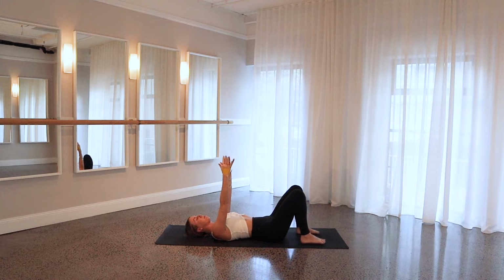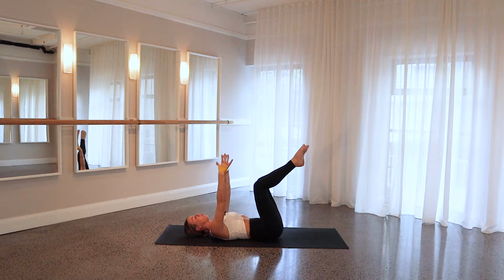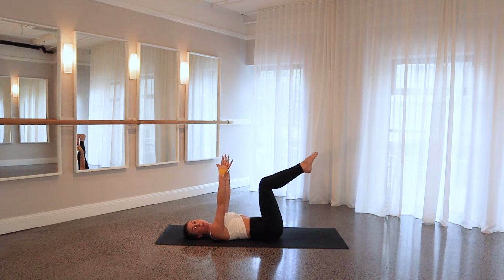Make sure that your palms are facing inwards, and then imprint your spine for me and bring those legs up into a tabletop position. So making sure your knees are tracking over your hips and your shoulders are nice and relaxed, so try not to hunch up. Soften through the elbows slightly. Take a big inhale and then exhale.